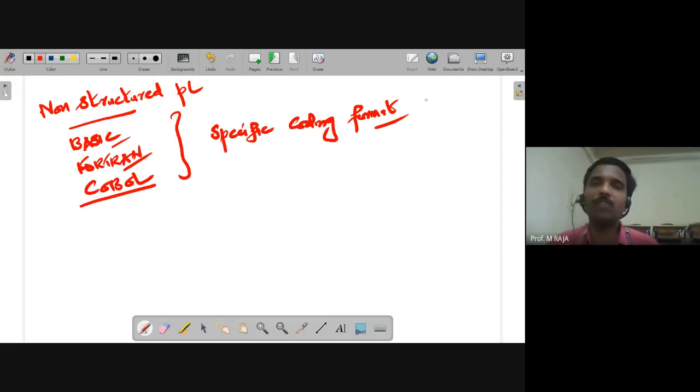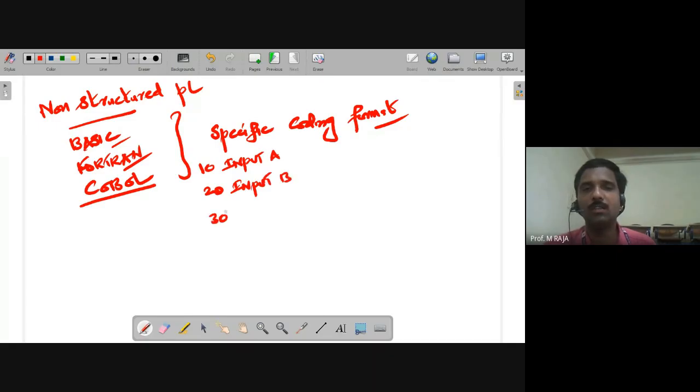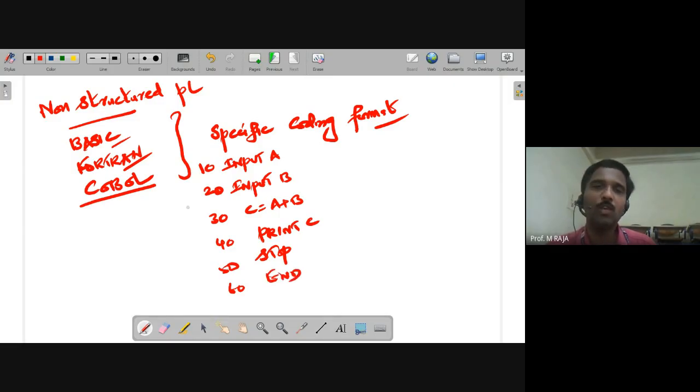For example, you might have seen a simple BASIC program: 10 input A, 20 input B, 30 C is equal to A plus B, 40 print C, 50 stop, 60 end. Do not worry about this code. Just have the basic idea of a BASIC program.